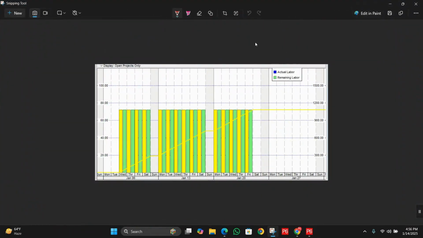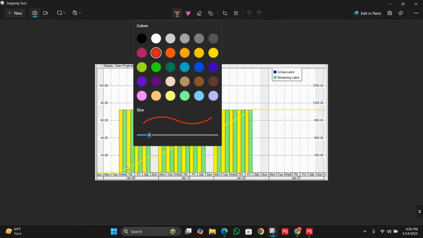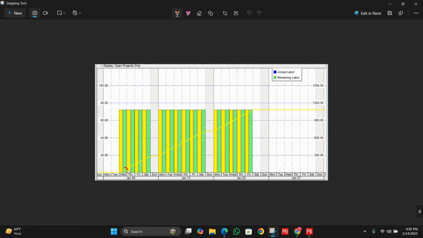The first day is going to complete here, the second day is going to complete here, the third day here, the fourth day here, then the fifth day, sixth, seventh, eighth, ninth, and so on up to the 15th.